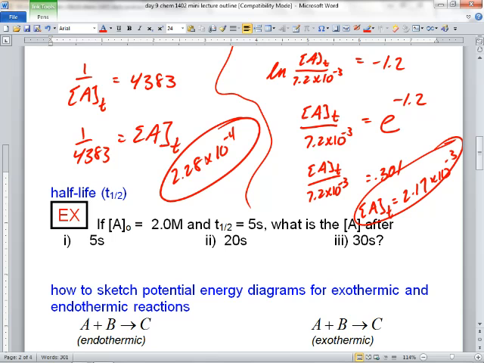Nick, how much reactant, what's going to be the concentration of the reactant after 1 half-life goes by? You just divide the wrong number. Originally 2 molar, it's going to be 1 molar. Right? Now, I think it's easier if you show the math, though, because you'll see why. Multiply the original concentration times the number of half-lives that went by. That's really all this comes down to. 1 half-life went by, because they said the half-life is 5 seconds. So you get 1 molar.